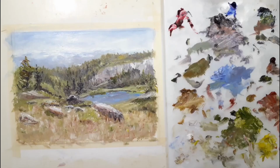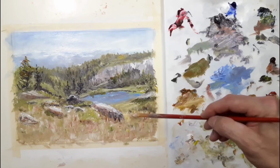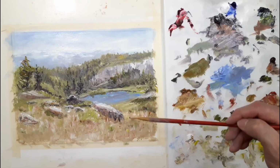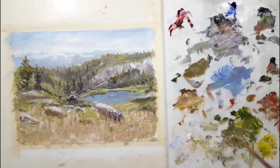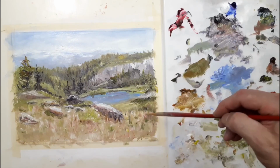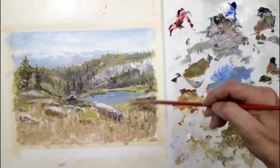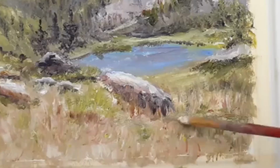As you can see now, some of these colors just right off the palette go in full strength onto the canvas, and of course they don't end up full strength depending on how much you work it in. But in this case, these are just the little light touches. Don't spend too much time, just quick strokes, and having a full amount of paint on the brush. This also creates a nice texture to the painting.